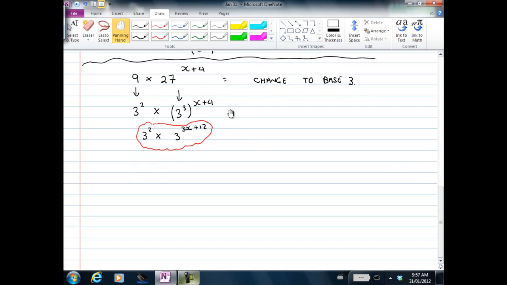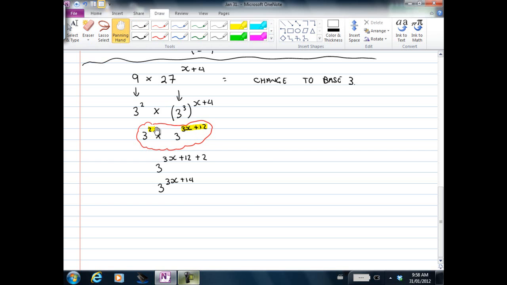Because back in grade 10, maybe grade 9 level, your teacher taught you what to do with exponents. When you multiply similar bases together, what do you do to the exponents? You add them. So take a minute and add these together. So you go 3 to the power of, watch what I'm doing. I'm adding exponents. 3x plus 12 plus 2. See? And my final answer really is 3 to the power 3x plus 14. So this takes everything you've been learning from grade 10 all the way to grade 12. See, I add exponents because my bases are the same.